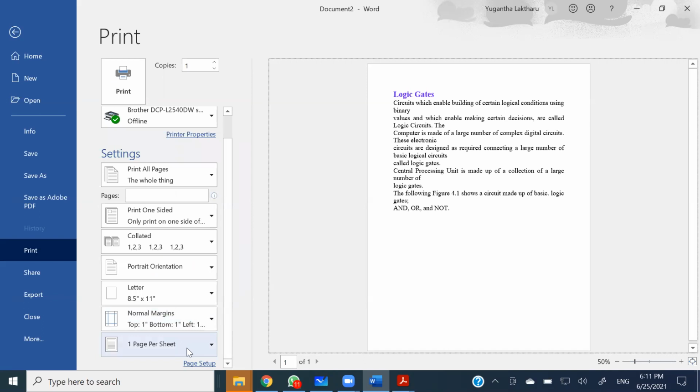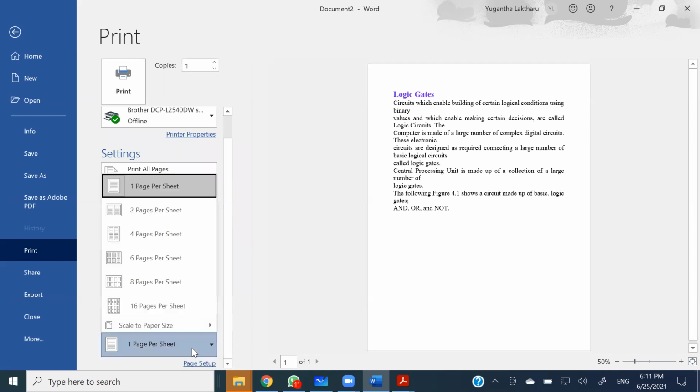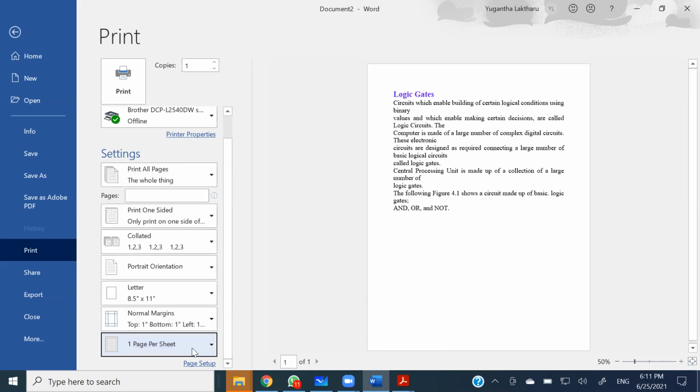And again, from here, we can say how many pages we are going to use on a particular sheet, right? So normally one page of our soft copy will be printed onto one sheet. අපේ document එකේ පේන තියෙන එක page එක sheet එකක් උඩට print කරන්න පුළුවන්, right?